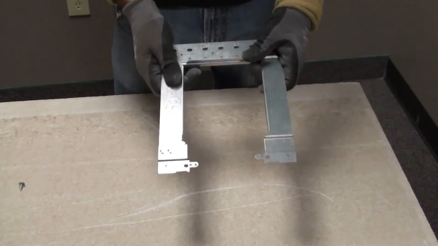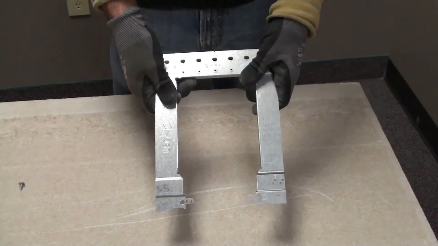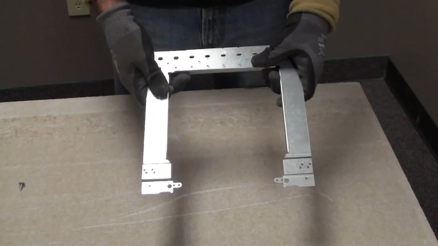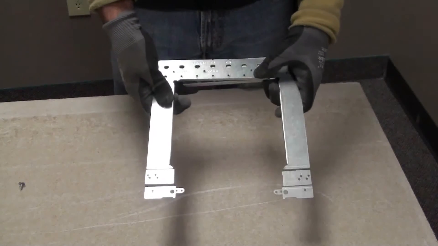Along the top of the yoke, markings are provided to allow for easy job site assembly. Simply line up the notches on top of the yoke for 4-inch or 6-inch assembly.